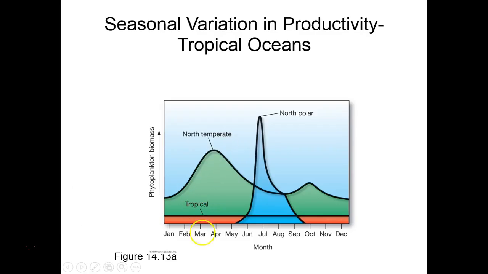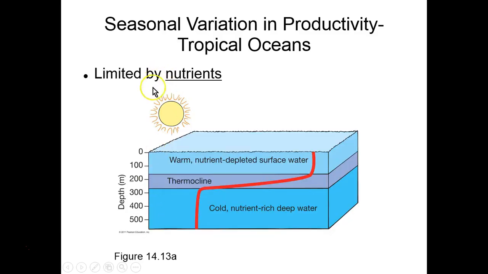Okay, next let's talk about the tropics and why the tropics are low and why the tropics don't tend to change seasonally. So in tropical waters, there is a constant supply of sunlight, right? The sun is always hitting the tropics. And when I say tropics, I'm pretty much saying 30 degrees north, 30 degrees south, about around that, okay? So if we have constant sunlight hitting the water, that's going to warm up the water, okay? So when that water warms up, then as you get down into deeper water, it gets drastically colder. So we have low density water sitting up here on top of higher density water.